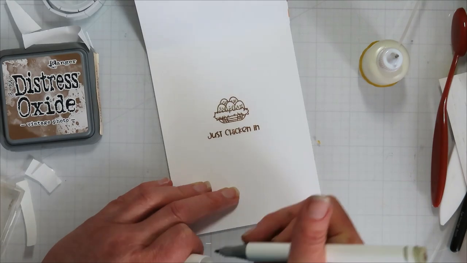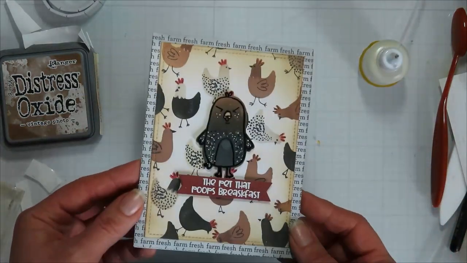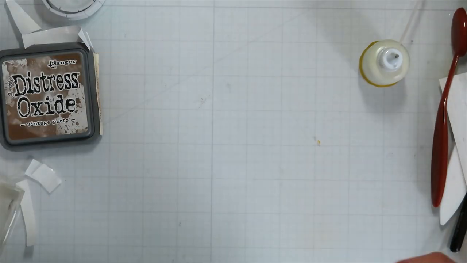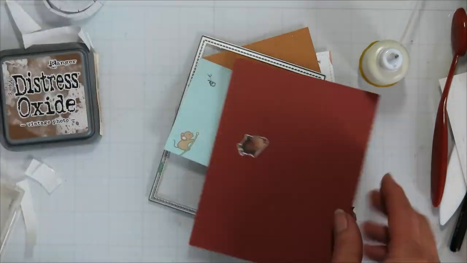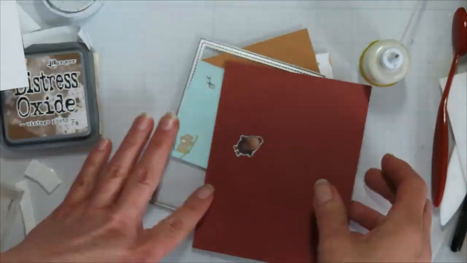I'm bringing back in that Whimsy stamp set and just using the just chicken in and that basket of eggs just to kind of finish up the inside. I'm going to add a little bit of dot detail to the eggs. I didn't want to color them all the way, but I wanted to do a little bit something. So the pet that poops breakfast and the inside says just chicken in.